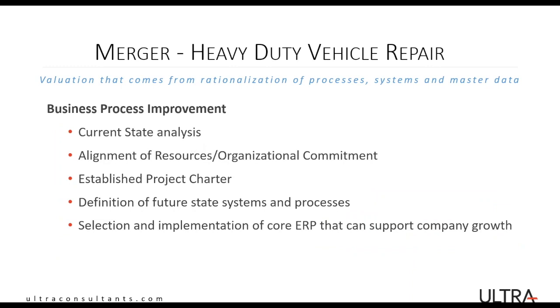So as Jeff mentioned, we did a current state analysis, had extensive conversations with the management team, and made sure that we had the change management and alignment that we needed, created a project charter, defined a future state, and then from there rolled out, where it made sense, a common system, and pulled together common services where it made sense, as well as ensuring that we maintained local responsiveness, et cetera. There were changes made in terms of commingling warehouses. So there was a whole range of things that we did.